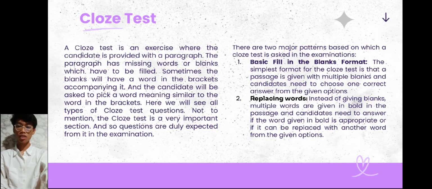Cloze test. Cloze test is an exercise where the candidate is provided with a paragraph. The paragraph has missing words or blanks which have to be filled. Sometimes the blanks will have a word in brackets accompanying it, and the candidate will be asked to pick a word meaning similar to the word in the brackets. Here we will see all the types of cloze test questions.